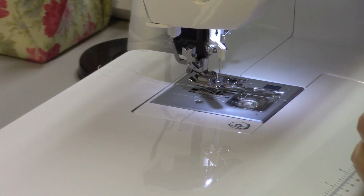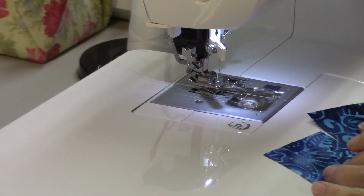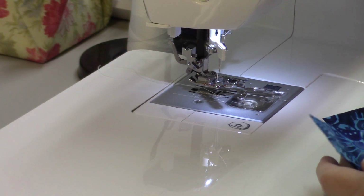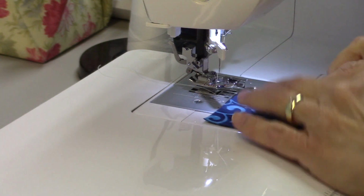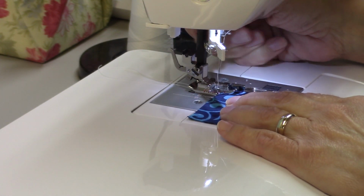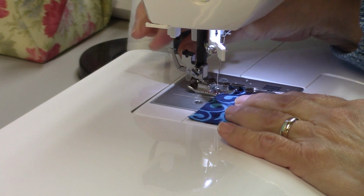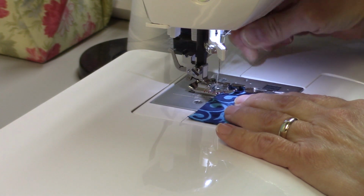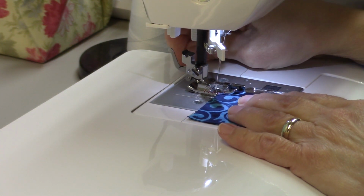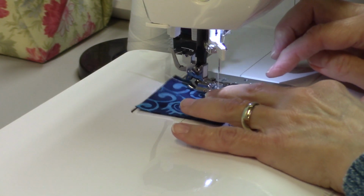Now, so far in this series, these blocks have been pretty much just simple squares. We haven't done anything other than just squares, but we will get to the point where we're doing triangles and rectangles and so forth. So I will be showing you some different techniques shortly. It won't be long. So we're going to sew those 2.